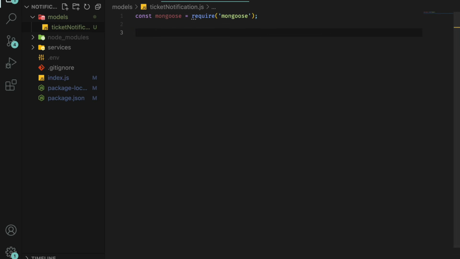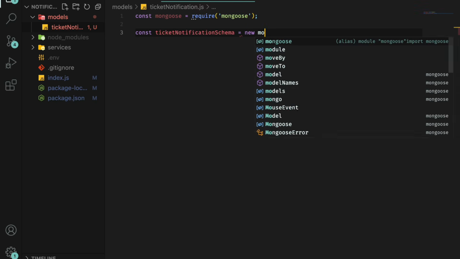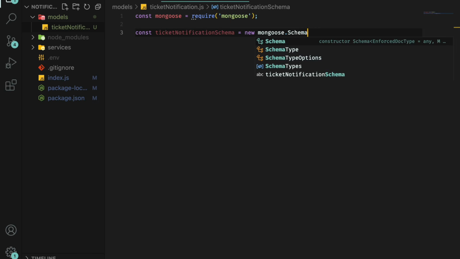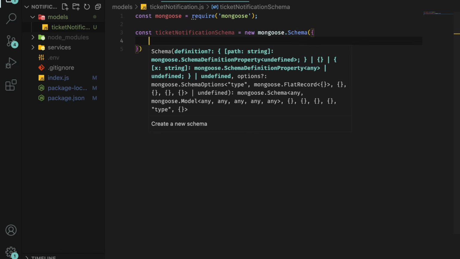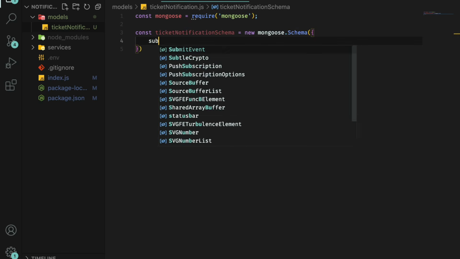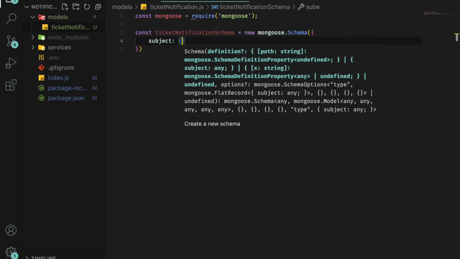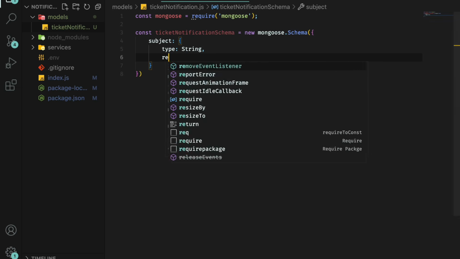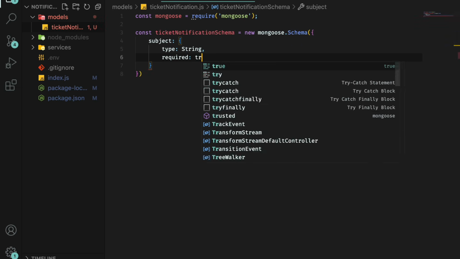And we are going to create a ticket notification schema is equals to new mongoose dot schema, right? The properties can be, there will be a subject, the type is going to be a string, and required is going to be true.